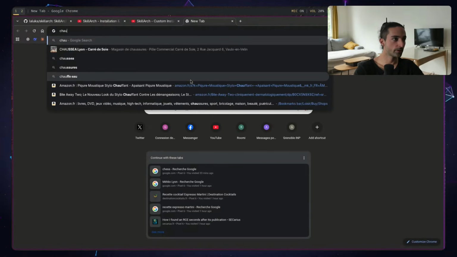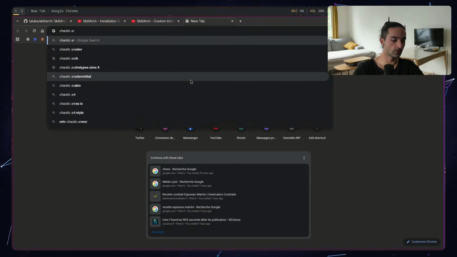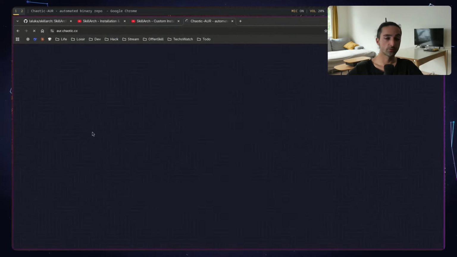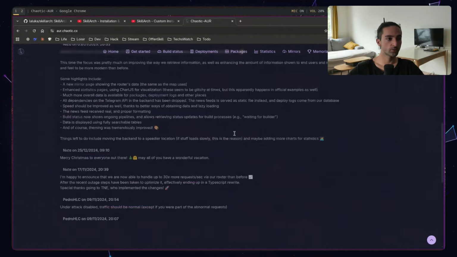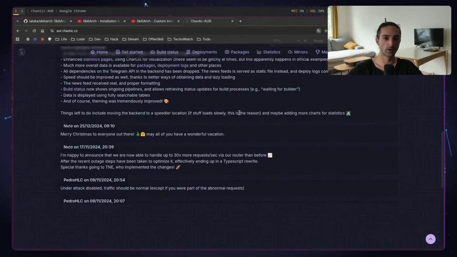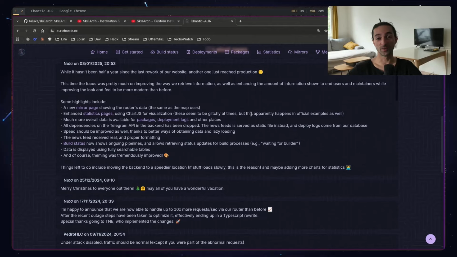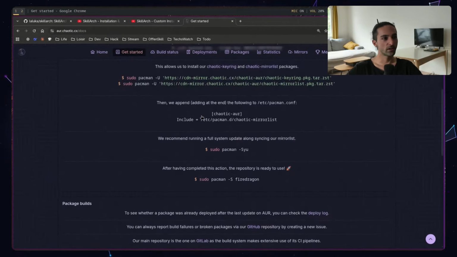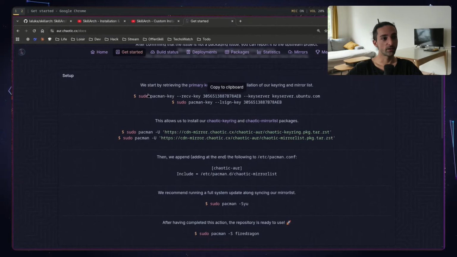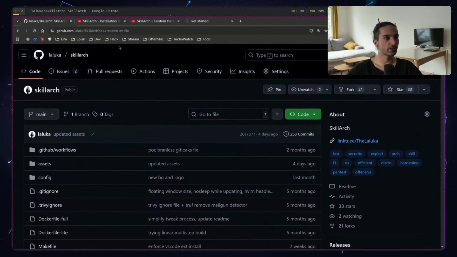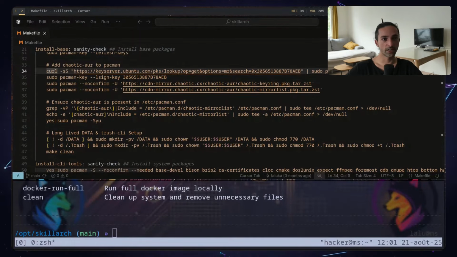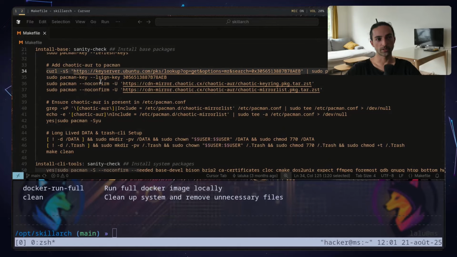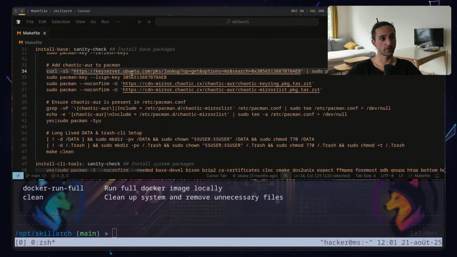If you wonder, Chaotic Arch User Repo, it's just from the official documentation, but thanks to feedback from various SkillArch and OpenSkill community users, we've been able to improve the getting started for keys. Instead of relying on pacman keys and specific ports, it now relies on this specific line that will rely on HTTP and HTTPS, so regular ports instead of ones that could be blocked within your working environment.